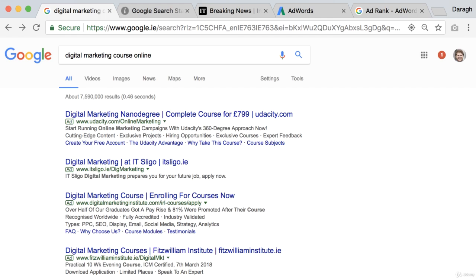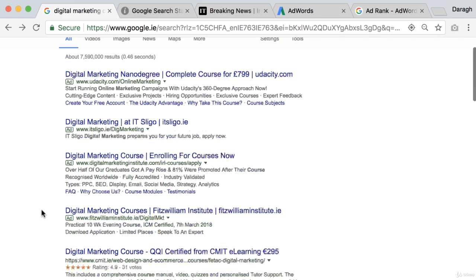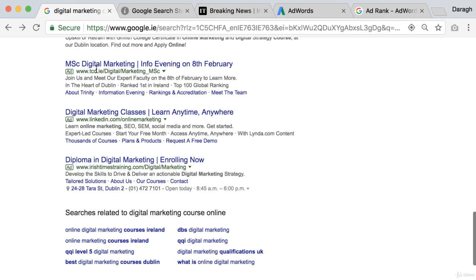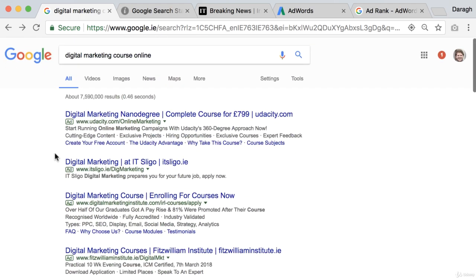So firstly, how did Google become one of the biggest advertising companies in the world? Well, it's actually a genius system. They really were able to create unlimited advertising space. Let me give you an example. If I type in digital marketing course online, I can see that there are 1, 2, 3, 4 advertising slots there. And if I move further down to the bottom of the page, there's 3 more. So 7 advertising slots per page.